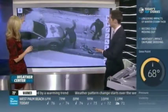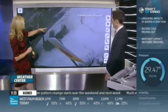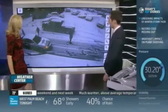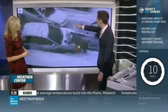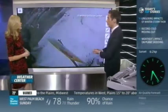A couple of things are happening here. There's an accident, and she sees the accident. She's trying to get out of the way, but she herself slips on the icy roadway, and that's when the car just gets right into her. If we had normal footing, you'd probably get out of the way. This guy's on his phone. He just barely makes it out of the way. I was actually wondering, this car is still going. Oh my, he must have just missed that. Luckily, no one seriously injured.